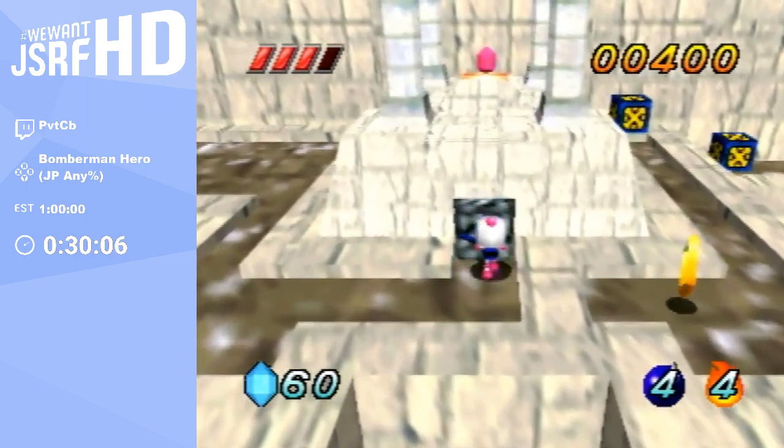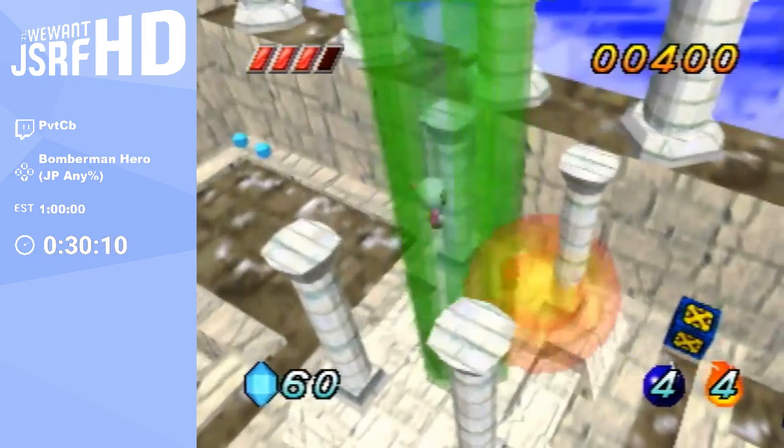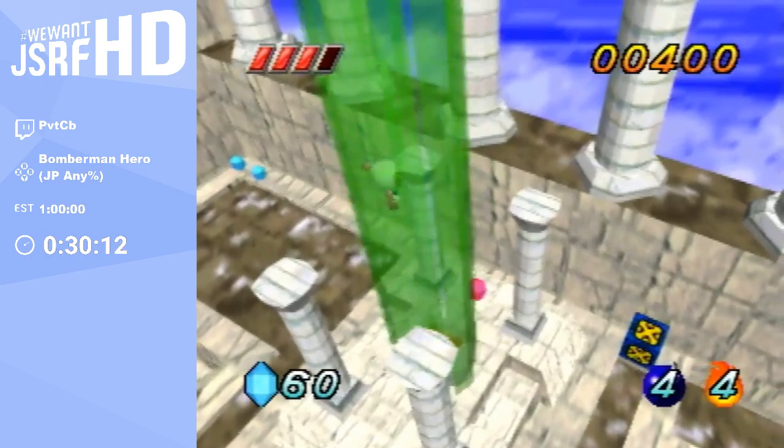Anyway, we're just going to jump into this portal. By the way, Bomberman's air control in this game is ridiculous. You can just pirouette in midair.